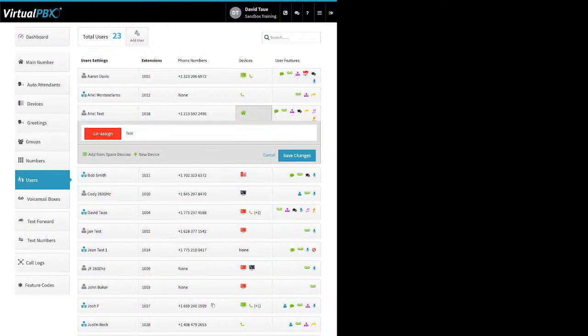Once you click on Save Changes, the user gets an email saying your VirtualPBX soft phone is ready. It has their login information for the soft phone and download links, right? So the login information to the Dash website and to the soft phone are going to be completely different. If you want to make use of the VirtualPBX soft phone, you have to add it onto a user directly. Right, there is a devices tab on the left. Adding a soft phone on the devices tab does not give you the option to make use of the VirtualPBX soft phone. That's only for third party.